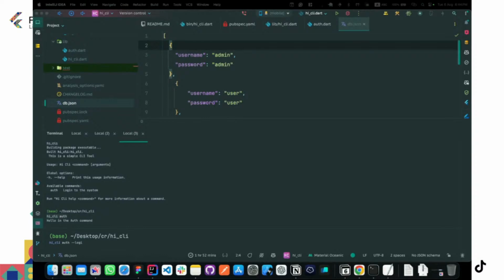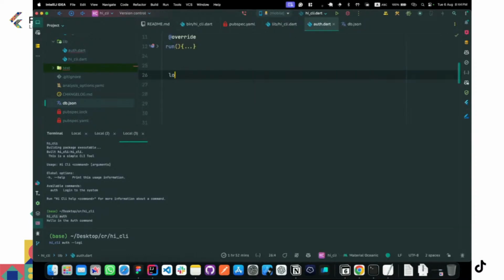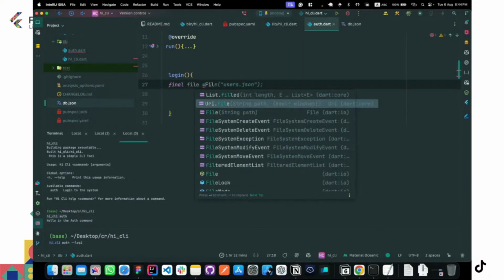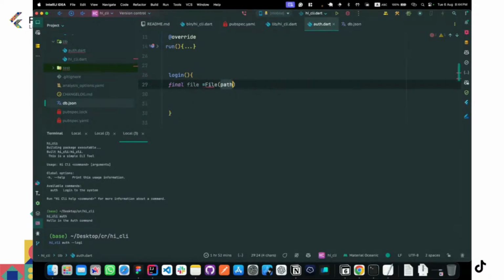So let's create a login method. Then we have to add a new variable called file to hold the database file, equal to capital File, and we will import dart io.